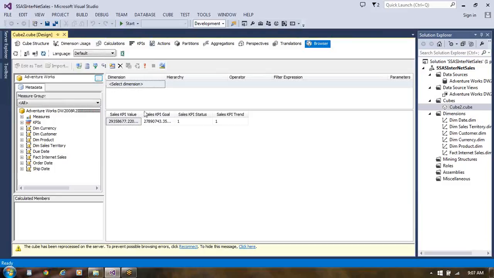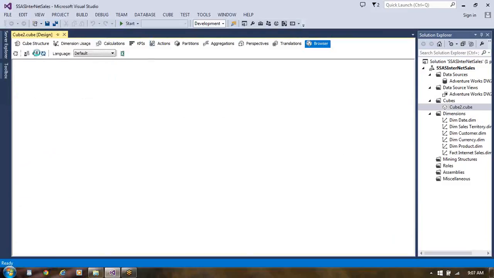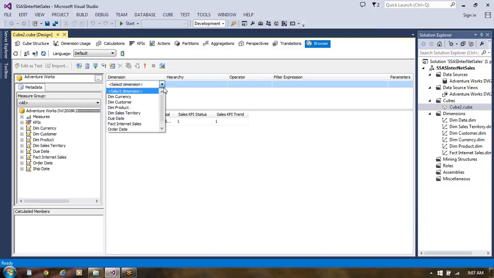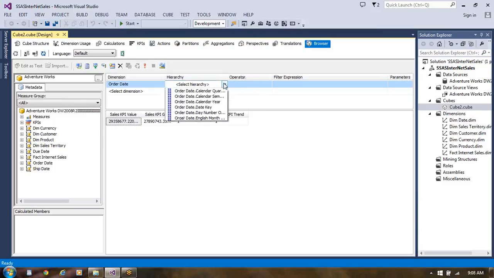Coming to this, then again we reconnect this. Execute the query, and once for every year, now we can choose this time. Overall, it's showing you the order date we take from this. So from order date, we can choose now. Hierarchy is going to be all we take here. So we try to choose the calendar year.